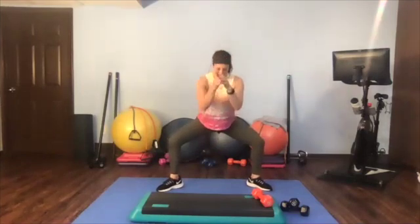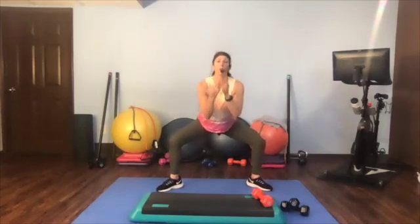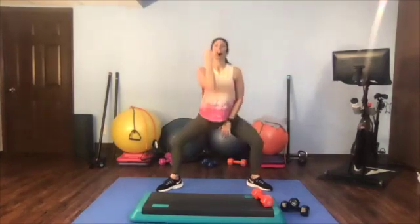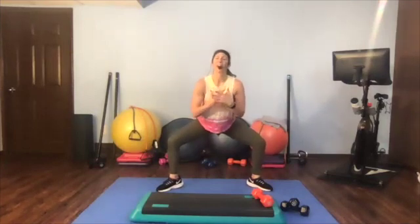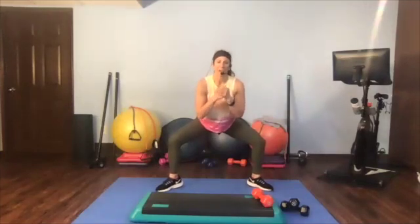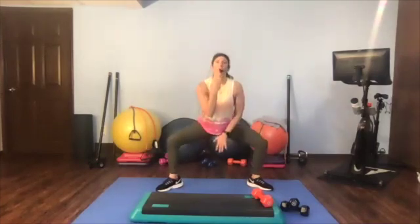Fifteen. Here's where the legs start to shake. Yes. Here's where you start saying little things under your breath, but you don't come out of it, you hold it. Three, two, come up, come right back down. Do it again. Yes, two sets right here. Smile, head up, chest up. I feel it. Seven, six, five, four, three, two, come up, heels down, singles.